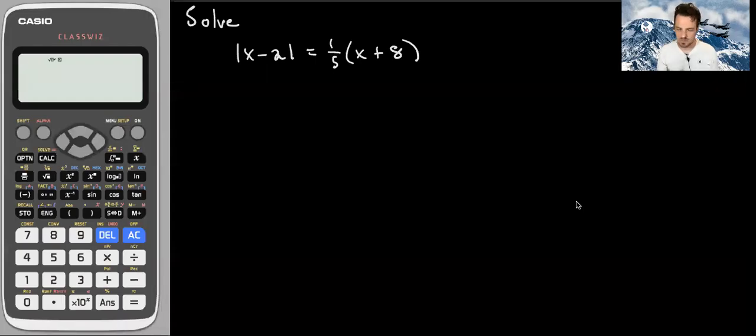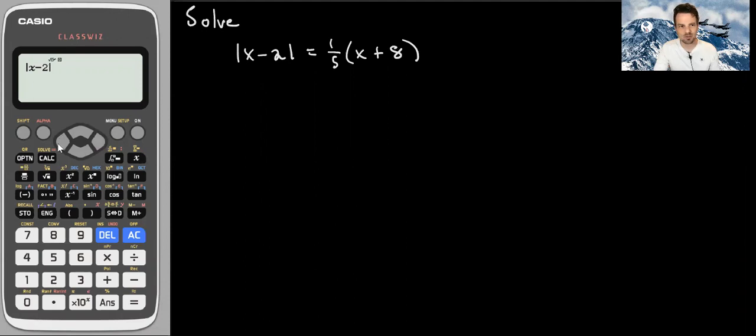Once again, you're on a test, you're doing your homework, and you'd like to know what the answer is before you even start attempting this. So in order to use the calculator, we'll do the absolute value part first. Hit Shift, left parenthesis. Now we'll put in x minus 2. We need to get outside of these, so we're going to go to the right.